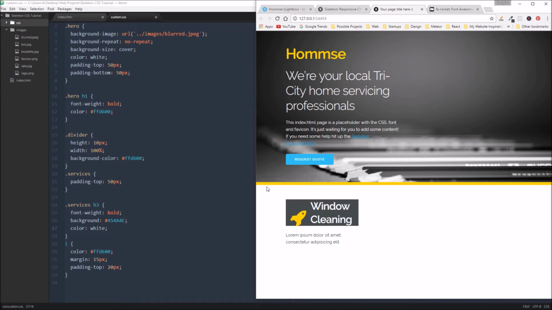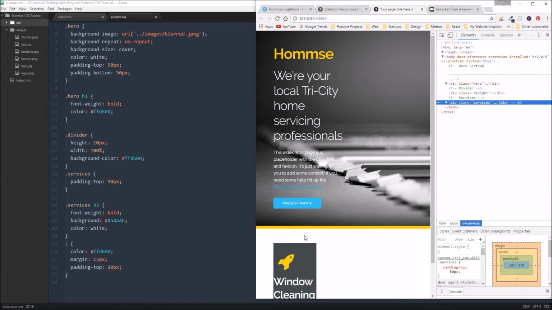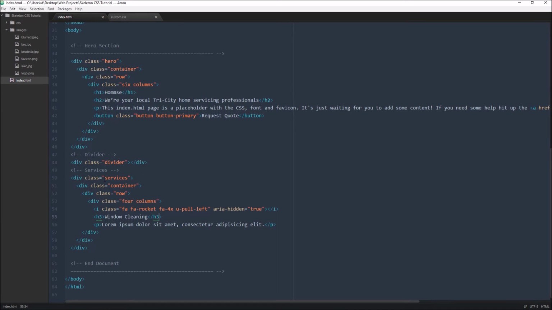All right. So it looks like I've added it to the wrong place. Let's inspect that and see what we've done wrong here. Where did I put that padding of 50? I put it on the services div, which maybe isn't what I wanted, because we want it to be right up against the divider.